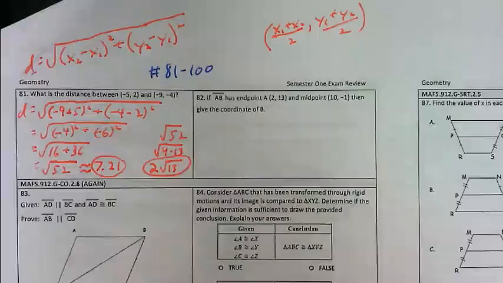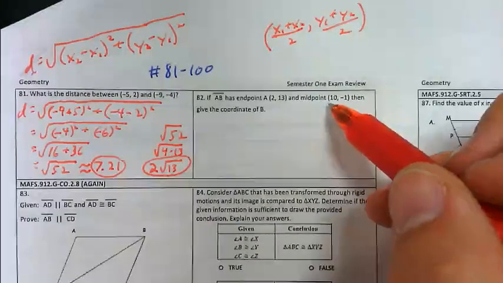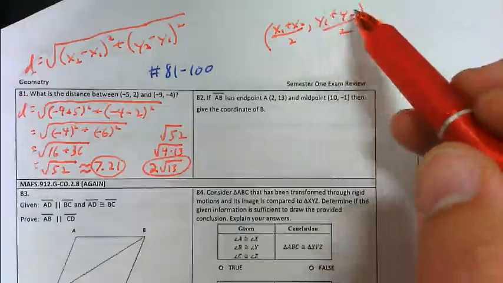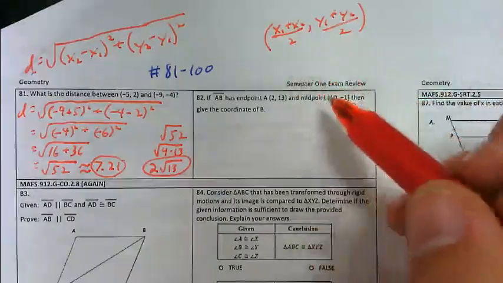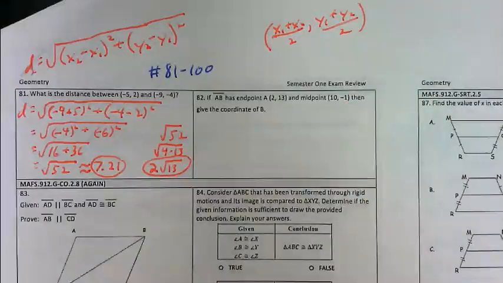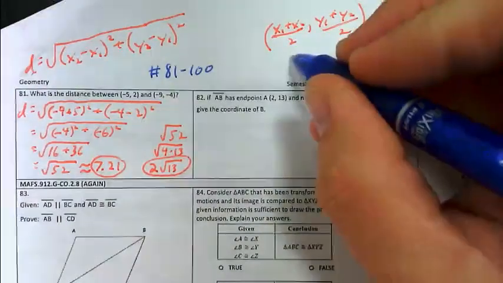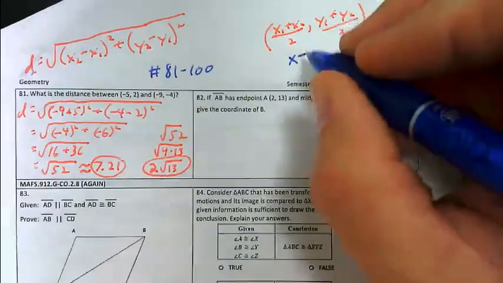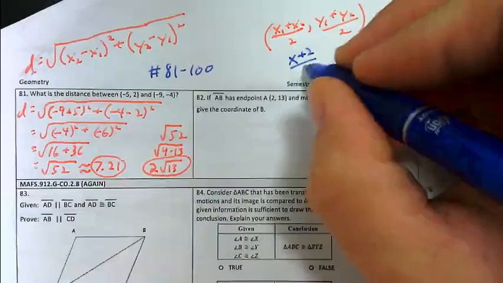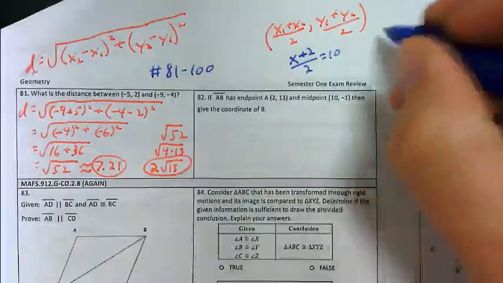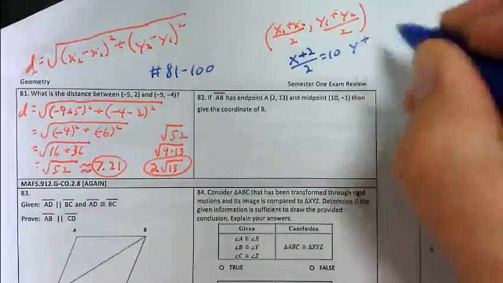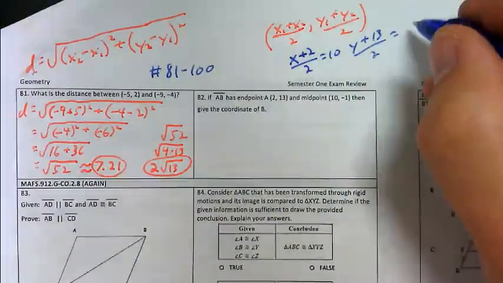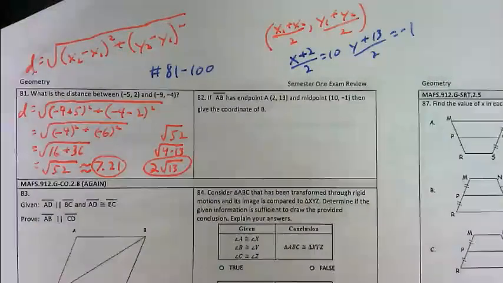Now, if you're to do this problem, we already have the midpoint. So the thing that makes it a little bit complicated is you'd be plugging in an x value, you'd be plugging in a y value, you'd still have 1 x and 1 y left, you'd be dividing by 2, and you'd have to set it equal to these. So, for example, if you wanted to solve it using an equation, you would have x, and it doesn't matter which one you plug this in for, so I like plugging it in for the second one, plus 2 divided by 2 equals 10. And it'd have y plus 13 divided by 2 equals negative 1. And we'd have to solve for each one separately.